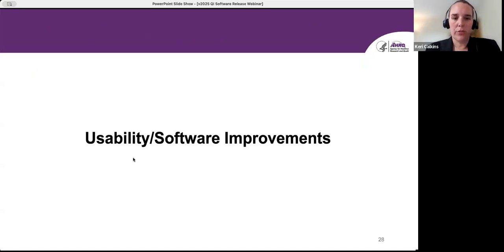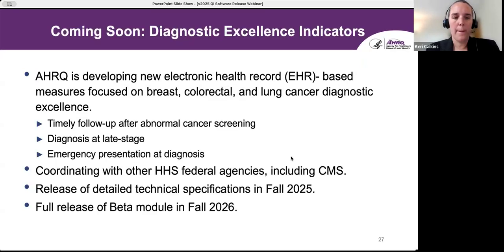Now I believe we'll have a poll question coming up. So this is a two-part poll question. First is, what is your interest in using AHRQ's diagnostic safety technical specifications and/or SPADE research tools?